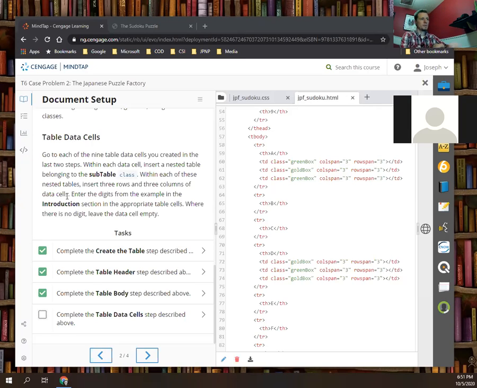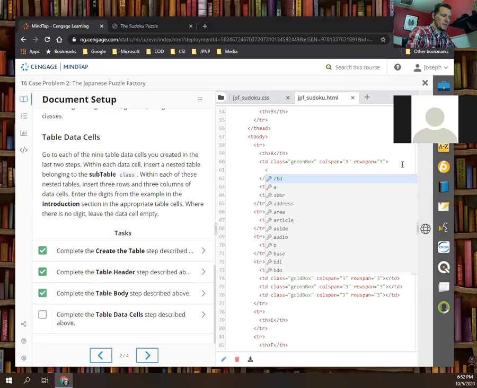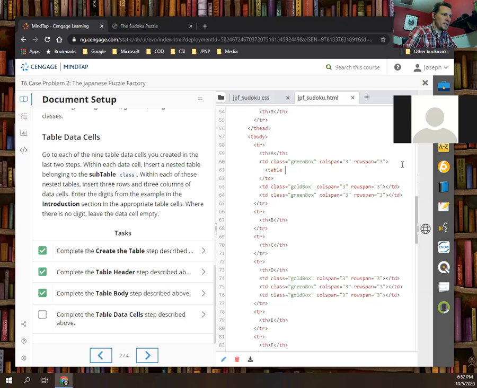Okay, so let's do the first one. All right, starting step by step. They've said enter a subtable, call it subtable, this nested table, class equals subtable.